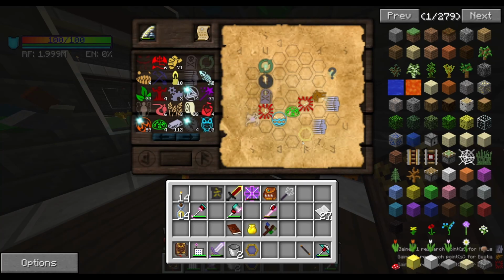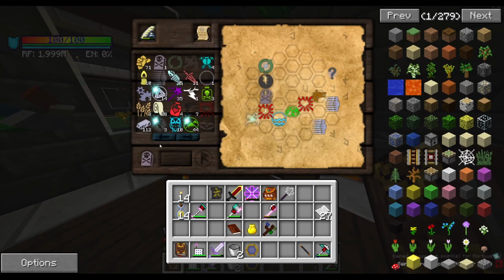No, it's fine. We can go like that. And then we want Beast to connect to this. And that thing we don't have yet, so we need to research that thing, which is Corpus. And Corpus is Bestia with Modus. I guess we need one of those. One of those. We need one of those.